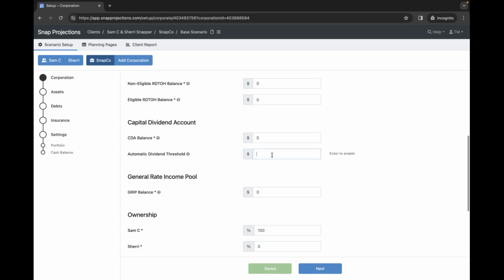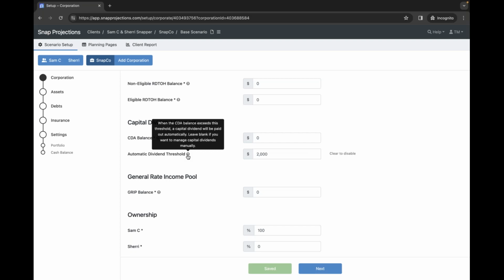But they gave me some information about their dividends. So their desire was to have an automatic dividend threshold of $2,000. So whenever their business generates capital dividends, and if they accumulate above 2,000, it will be automatically distributed to them. You can hover over these question marks to read the descriptions anytime.